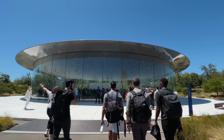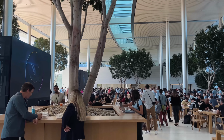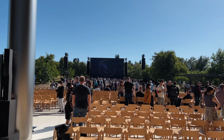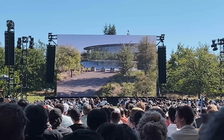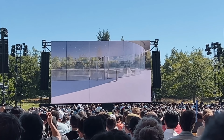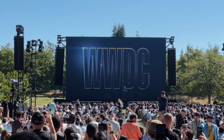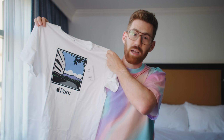So the Steve Jobs Theater is usually where events are, that's kind of built for press. But in this case, they opened up Cafe Max, which is just part of the Apple Park campus, and filled it with chairs and put a huge, extremely bright Jumbotron at the end of it so we could all watch the same live stream together. At the beginning, Tim Cook came out, said his good mornings, and then we watched the same live stream that you guys did. We're here to connect with you and exchange ideas in a way that can only be done in person. And the best part is for sure that I got a t-shirt.